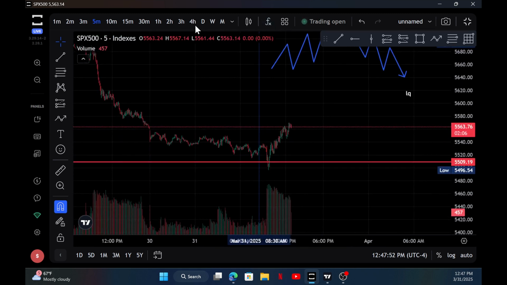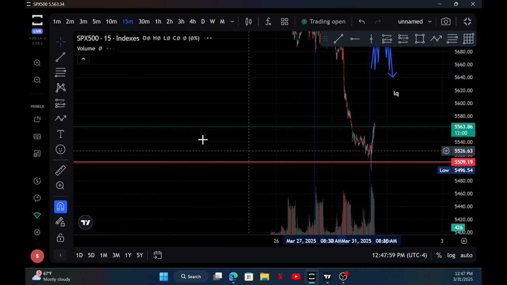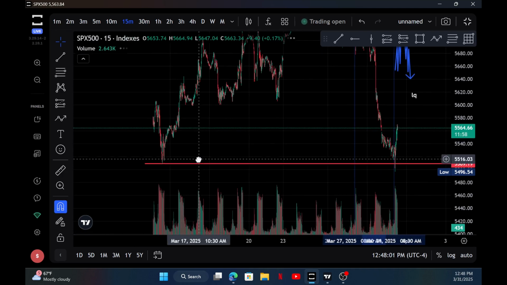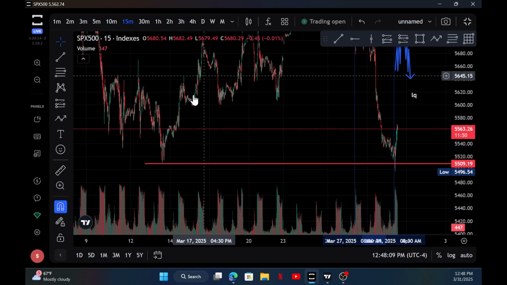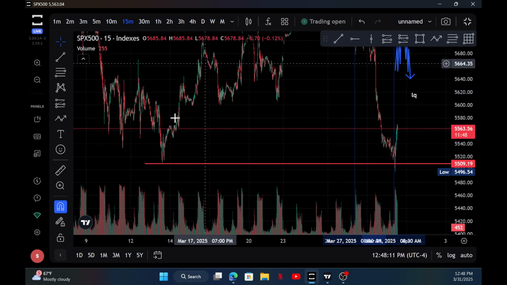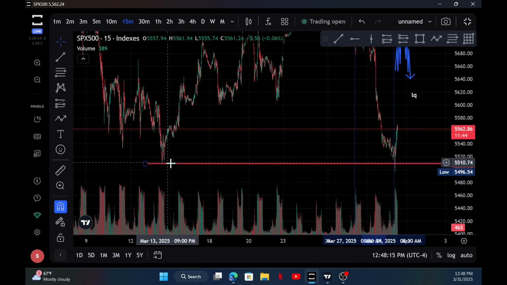I have one lined out, this red line here. We'll go to the 15-minute time frame. And if you see, this was a prominent low in the market at one point. It had a strong V-shaped recovery, big rejection up. Like we saw big moves up after it hit this point. So that was the key level for me that I had marked out.